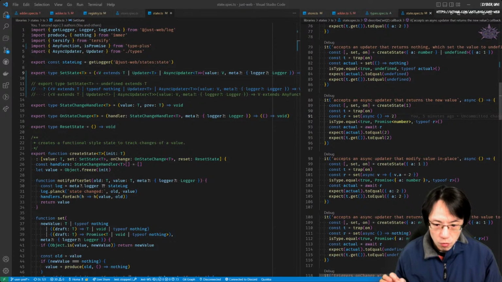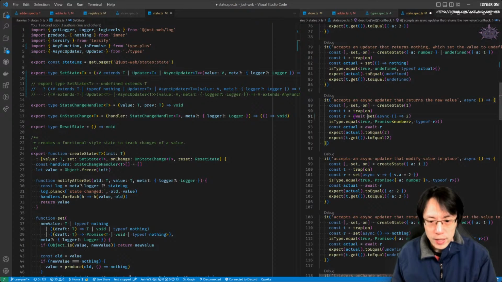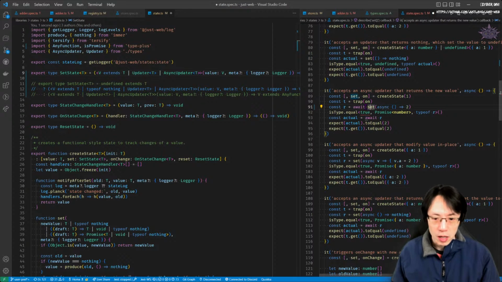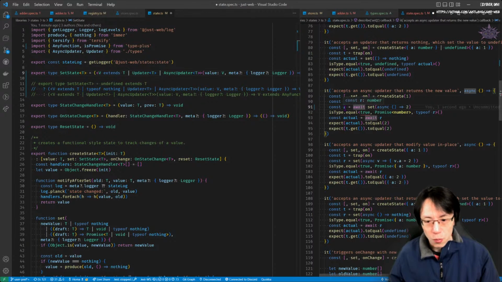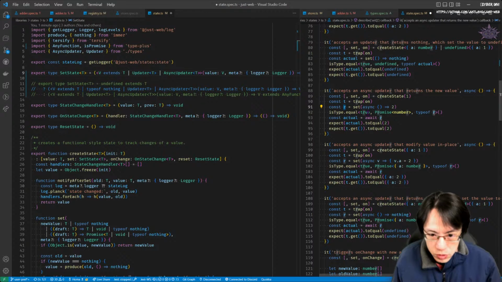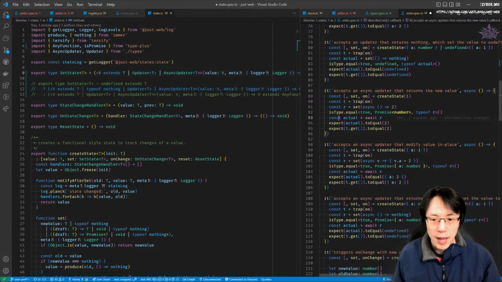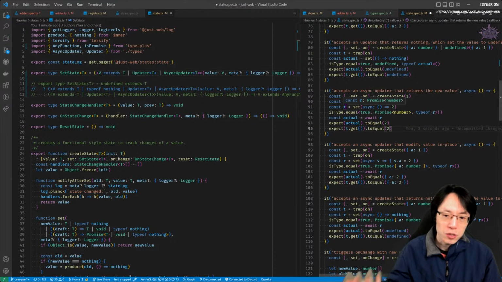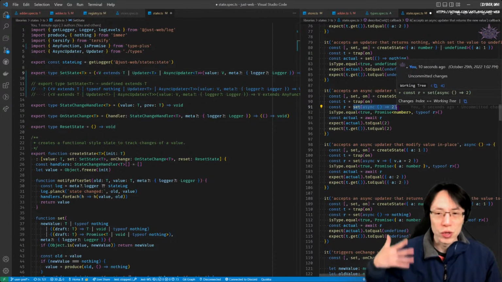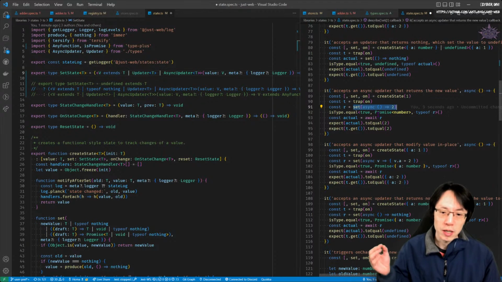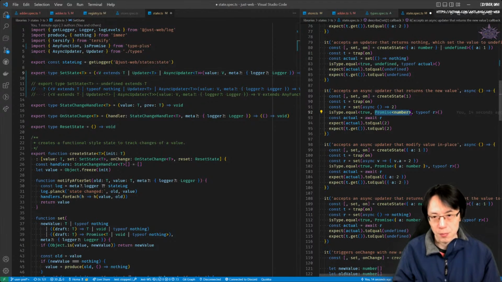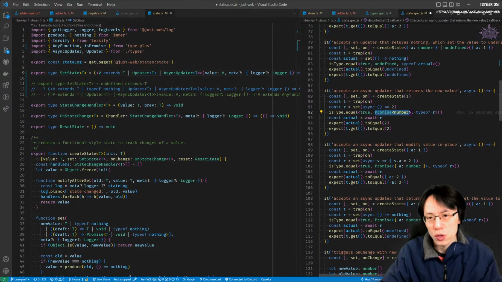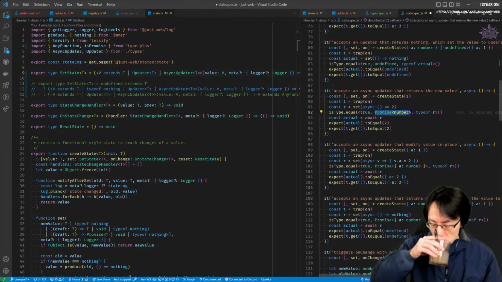You can see over here, I'm not even just calling await here. Because this is a promise, I assume the result is a promise, so I could await and get the result back. Instead, I actually get the value back first to make sure that it is a promise, and then I await and get the value. That makes sure that this type is not accidentally resolving to just number. I want to make sure that it resolves to a promise of number. That's how detailed you need to get when you are working on types.